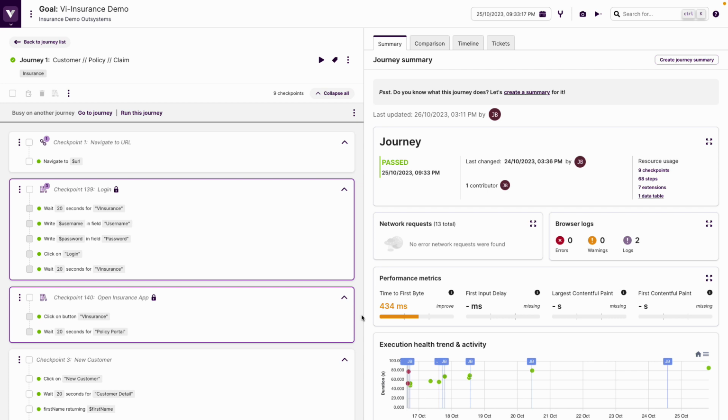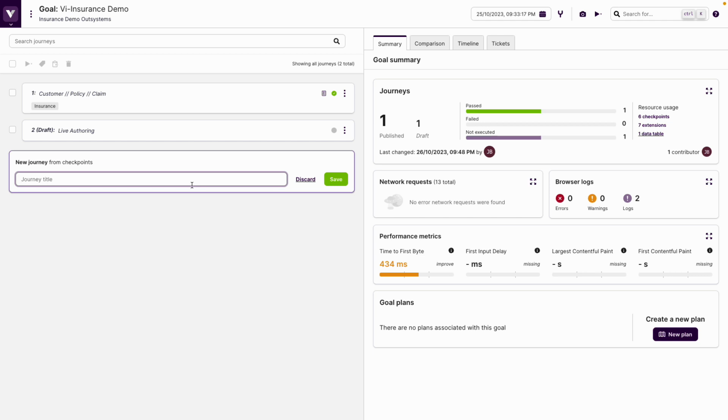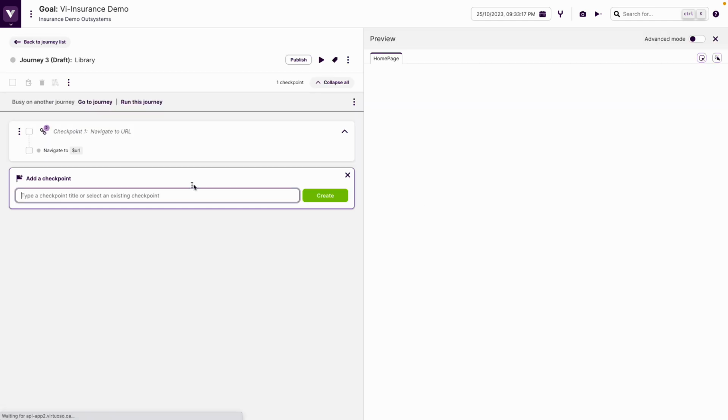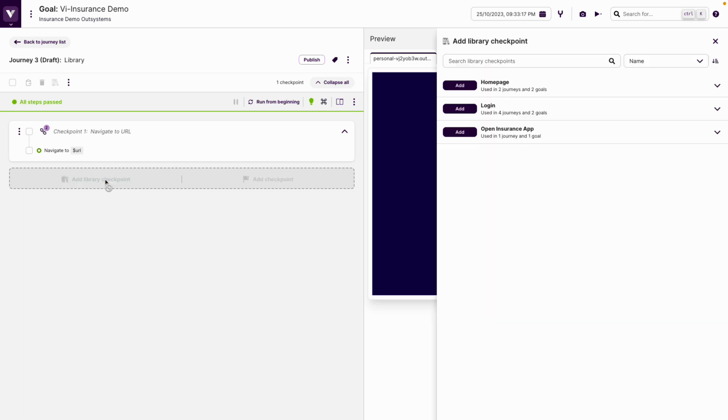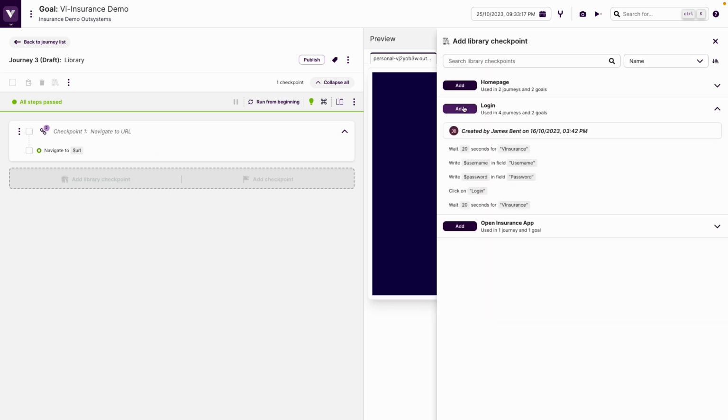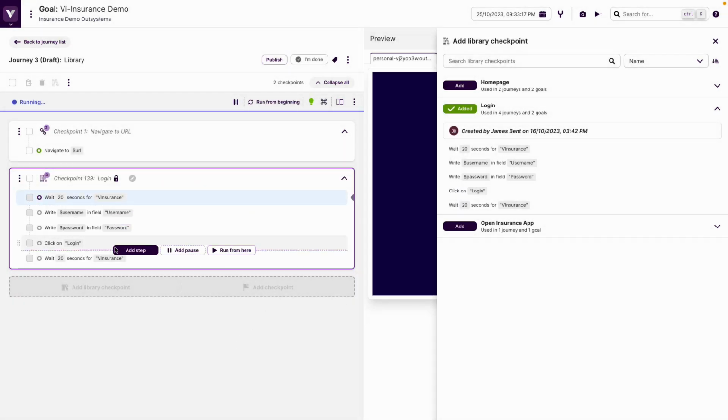Now, another key capability is that where you see these boxes are purple, these are reusable segments. So essentially, if the login steps are going to be used in every test, which they will be, I can drop them into what we call a checkpoint library. So essentially what I then have are reusable steps. I can look in the library when I've navigated and I can see the login page will load. And I can say I already have the login steps available. So what I'm going to do is add that into my test and start composing from those reusable segments.